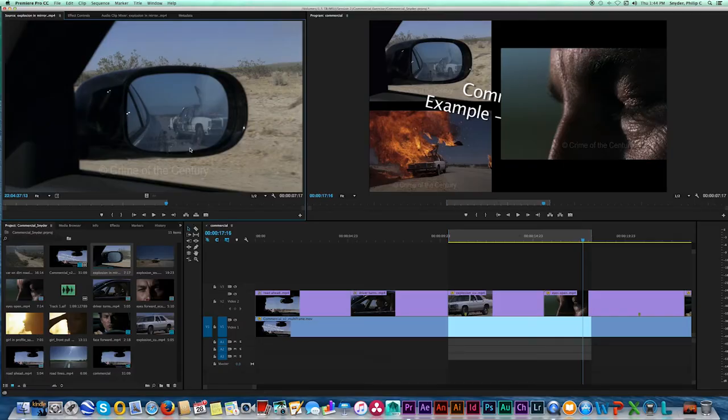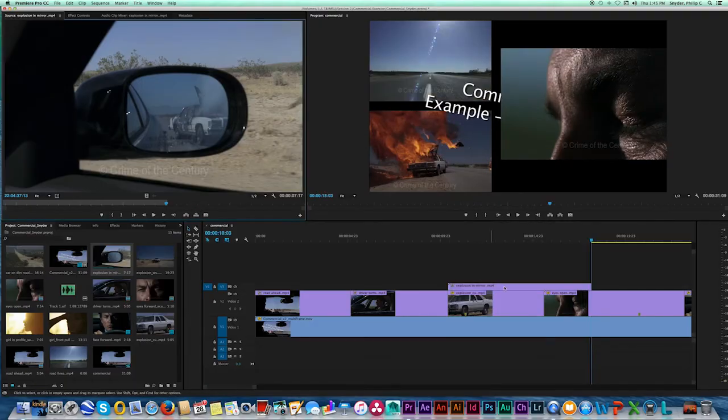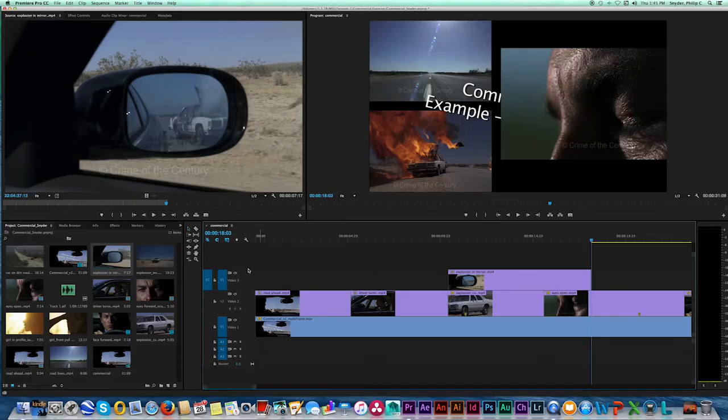Now let's go ahead and we're going to drag that into video 3, V3, and put it right in there. And since we have our edit there, let's target that track and click on overwrite, and that lays it right in there. So let's expand that so we can see the thumbnail, and there we are. And we're right at the next point for our next edit.